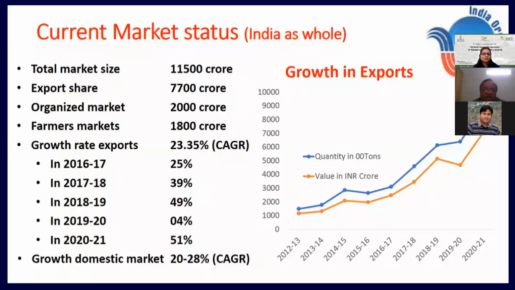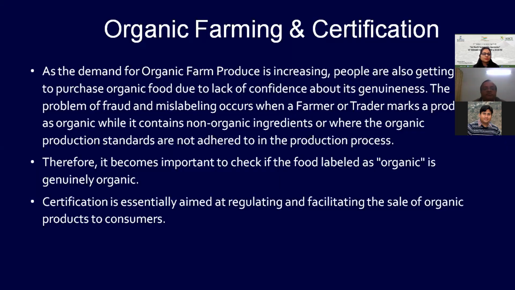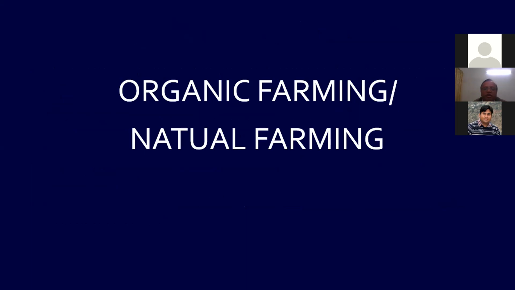everyone has now realized that the sustainability of our body, meaning our health, can only be achieved through pure and insecticide free food. If you see, the demand for organic produce is increasing on one hand, but again there is a need to certify the produce, because how can farmer or consumer believe each other? There needs to be a certification process. So the Government of India has recognized 2 certification processes in India.